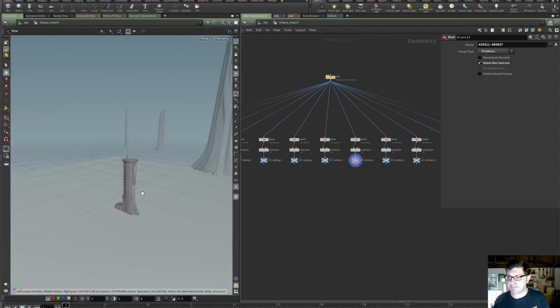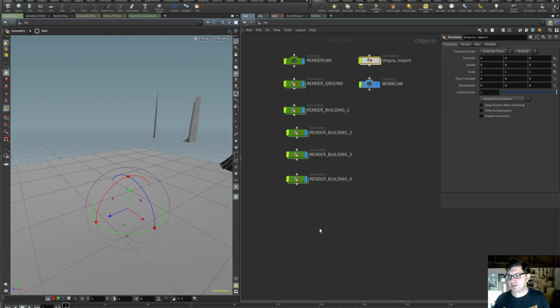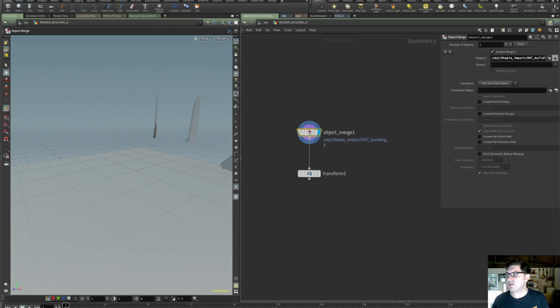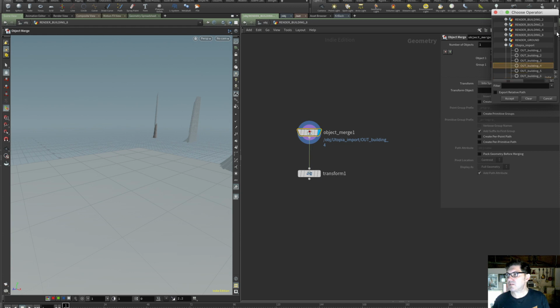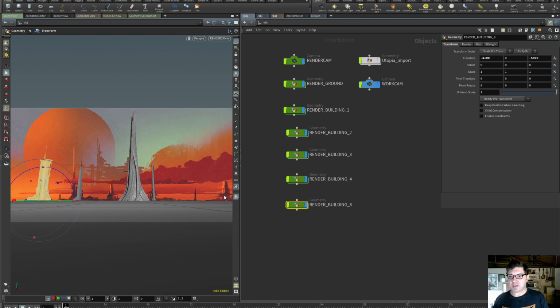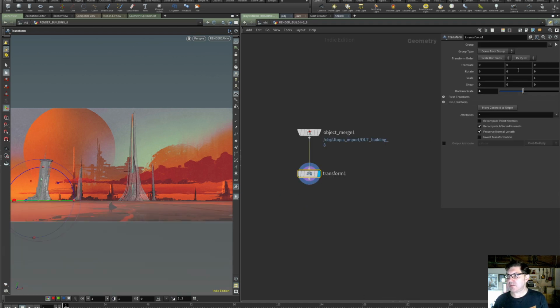Oh, let's use this guy. So this is 8. These numbers are not gonna, well, I'm just gonna call it 8. Why not? And go here, building 8. Let's go back to our render cam, and okay, so I want to rotate it for sure, 90 degrees, like so. Let's use it for this guy, I guess.